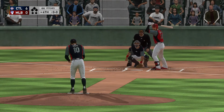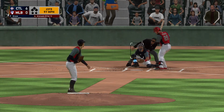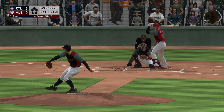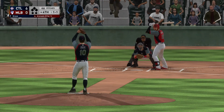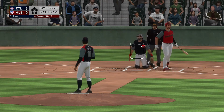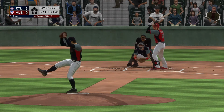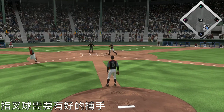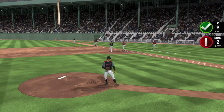So now it'll be the 4-hole hitter, Nolan Arenado, up for the National League. He's 0 for 1 after grounding out to third base, his only trip to the plate so far. Arenado. 1-0 the count. Forkball is swung on and missed that time, and they're back to even 1-1. Into the corner and slicing foul. Strike 3 on a pitch in the dirt. Santiago gathers. The throw to first is in time, 1 down.